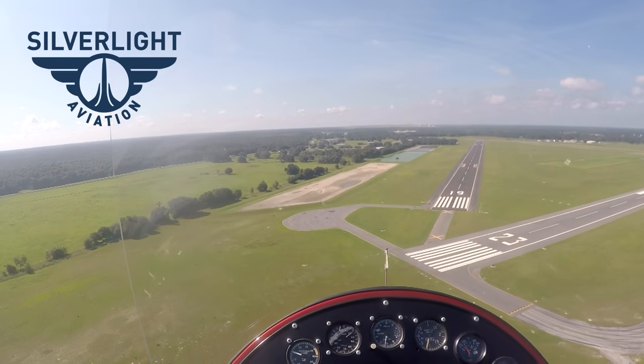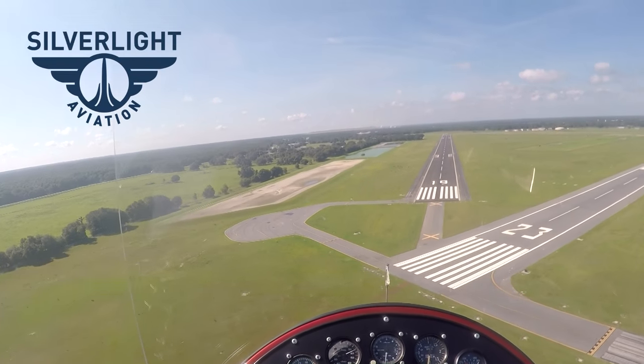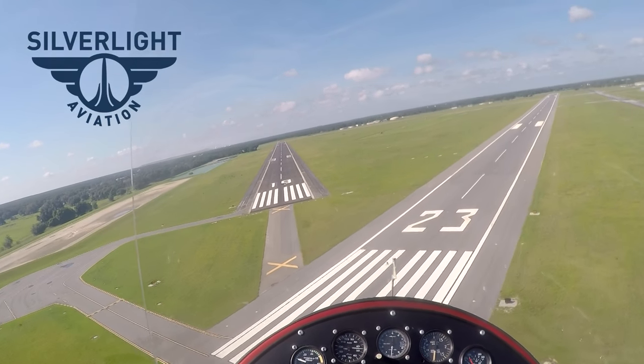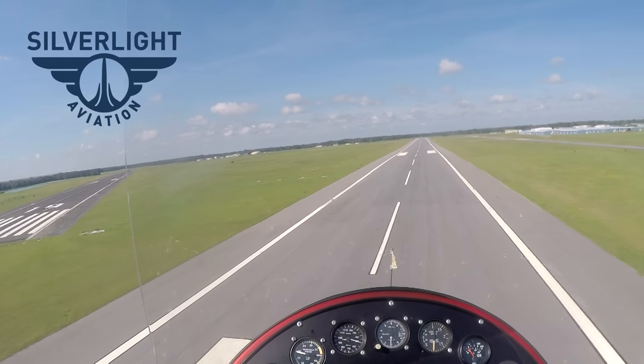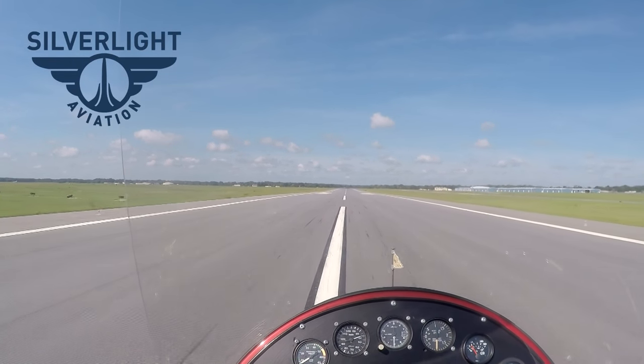So now as we get a little lower, we just start lowering the nose a hair to get our speed back. We went about 50 on our approach. Okay. You know, we'll land about 40, but we went about 50 on our approach. So we're right about 50 now. So we reduce the power. And now we just hold it on.